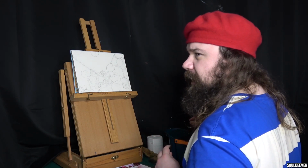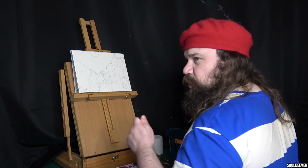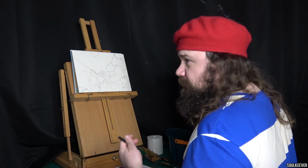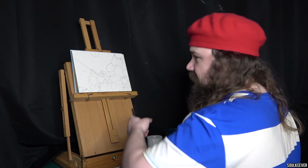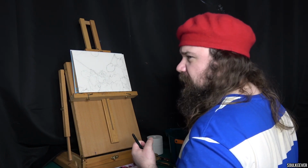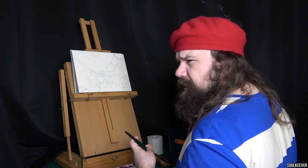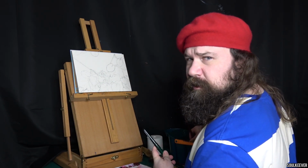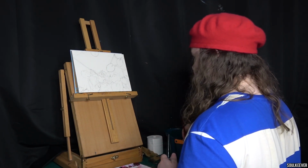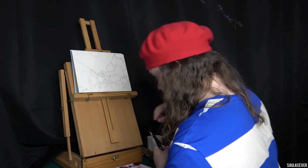When we say 300-pound paper or 140-pound paper, that just means the weight of the actual paper roll that it comes from. They actually make rolls that weigh about 300 pounds, and then they tear that piece of paper off that roll. And it's a much thicker paper, which doesn't warp when it absorbs water. Whereas the 140-pound paper comes from a roll that's much thinner, so it tends to warp a lot more easily.